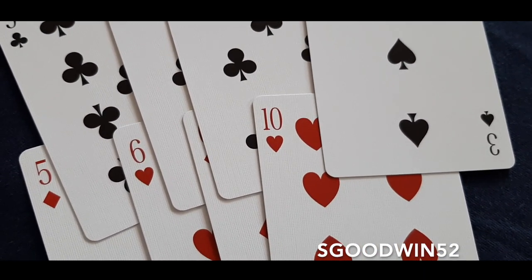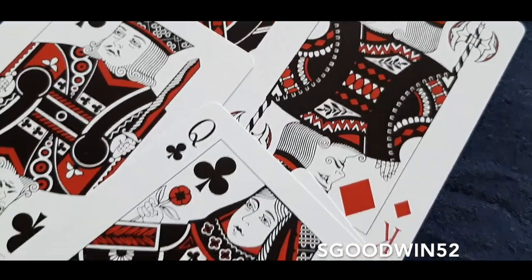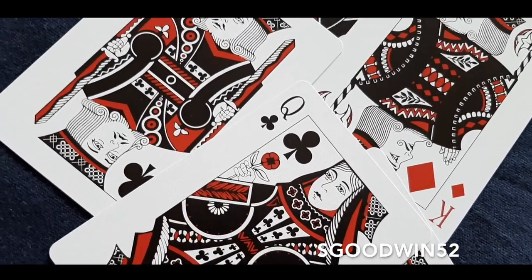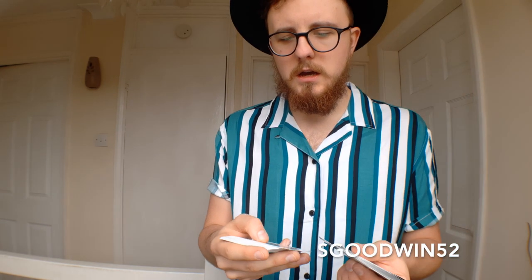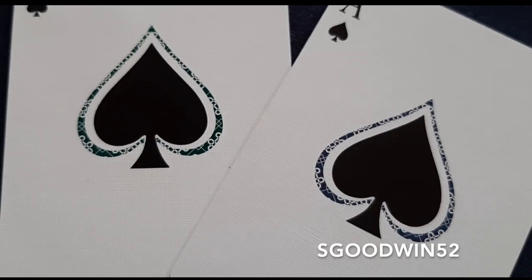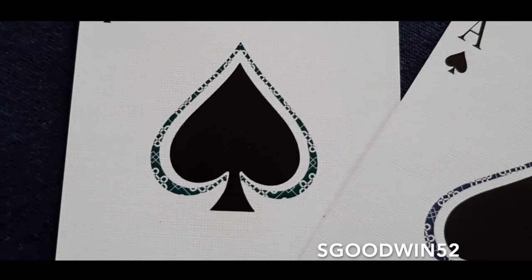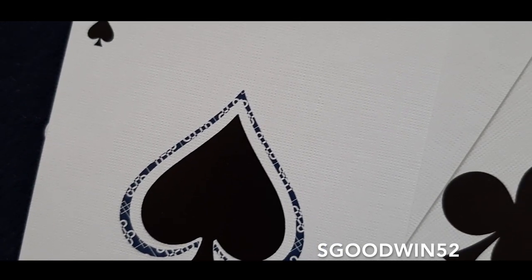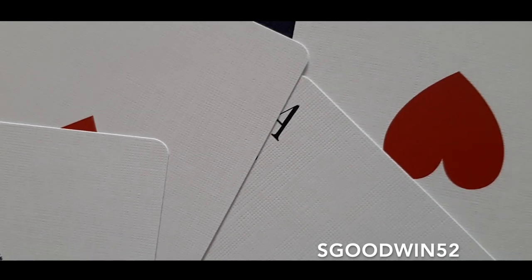One of the things that you will notice is that the court cards are borderless and they're custom designed with a bit of this sort of mint design somewhere on there. So the king's got it on his hat or his crown, and the queen's got it on the foot of her robe. Quite a nice touch. All of the aces are these larger aces in the center. And as you can see, you've got a bit of the background design on the front of the ace.